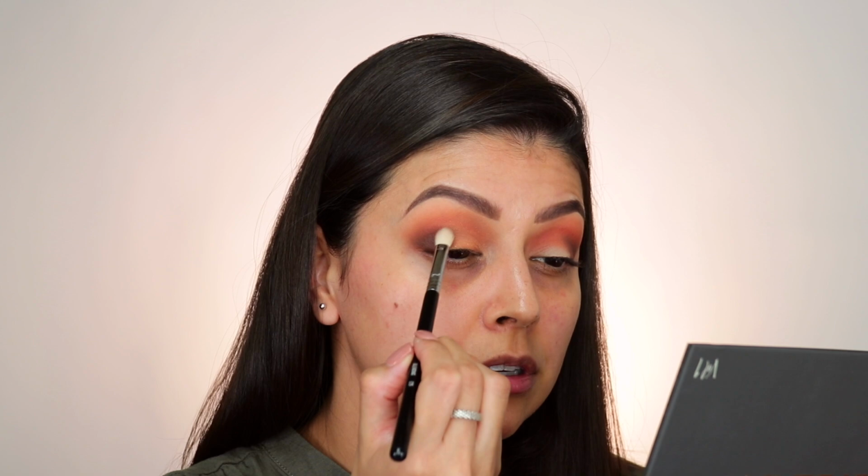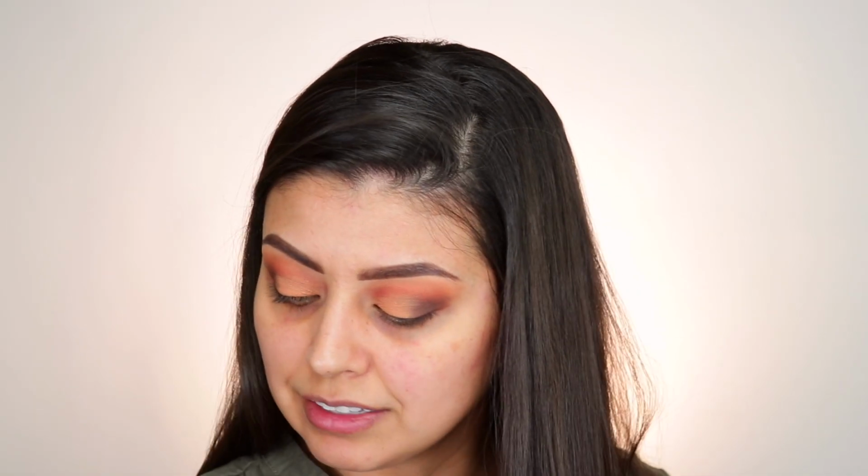I'm just gonna blend out the edges here so that you don't see a really harsh line between both eyeshadows. Just very lightly blending the center there. All right, so next, I don't want to add a liner, but I certainly don't want to just leave the eye like that. So I'm gonna grab this angled brow brush.